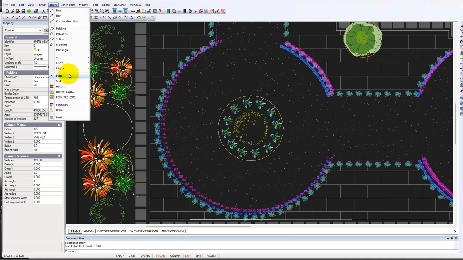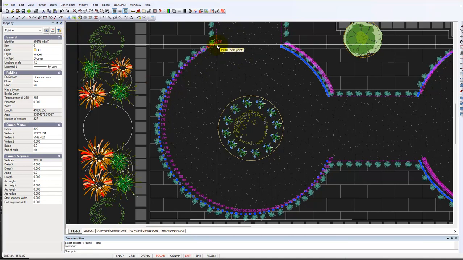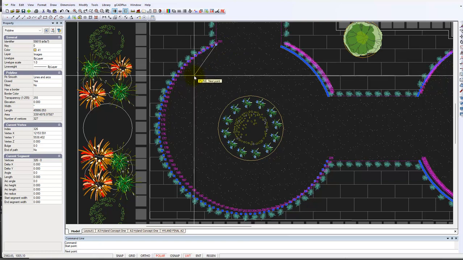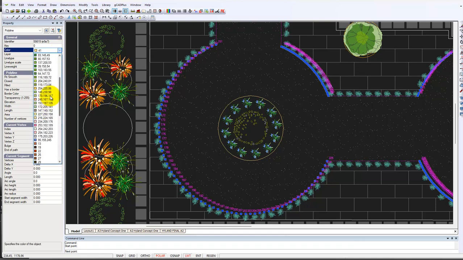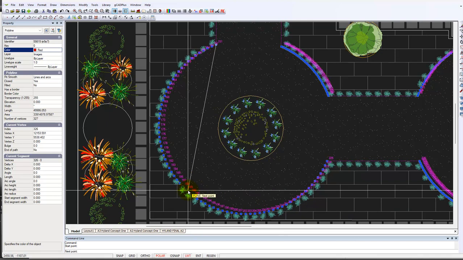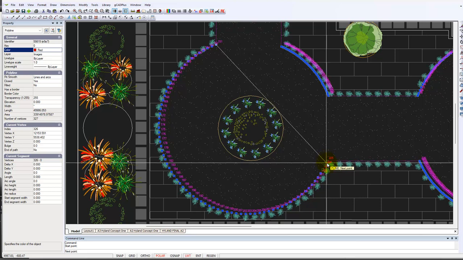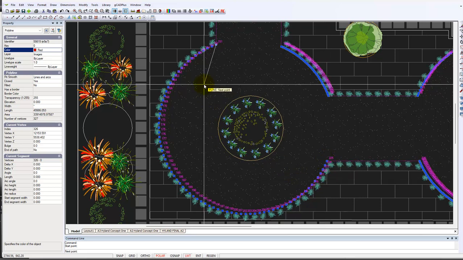We'd go draw, polyline, and for a start point, we'll come here. And if we want to draw that polyline, and I've got color 41 current at the moment, let's change it to red. So what we're doing is going to stand out. Clearly what we would want would be an arc that would run all the way around here. Currently there are lots of vertices there. I think you could get away with much less.